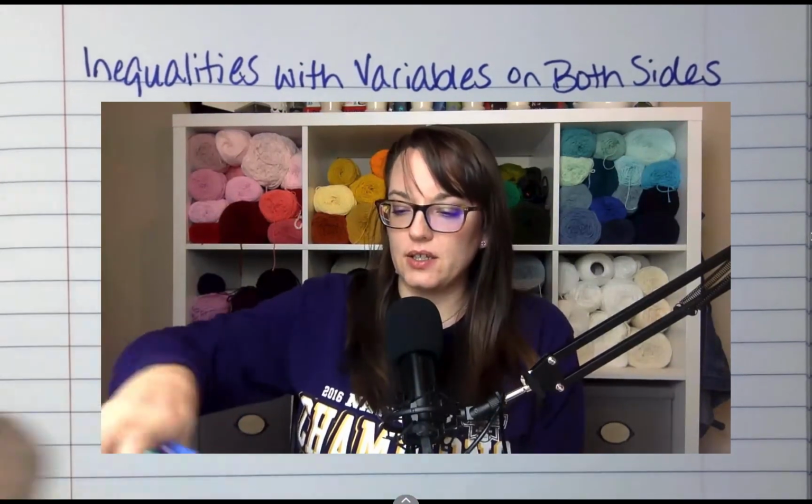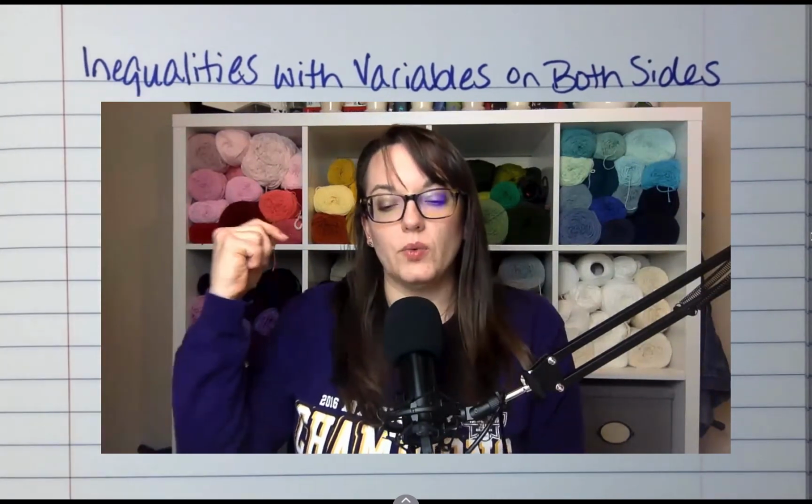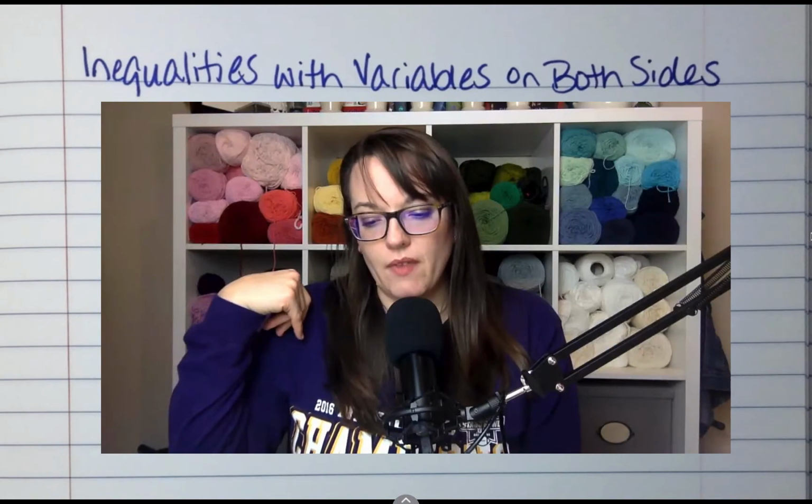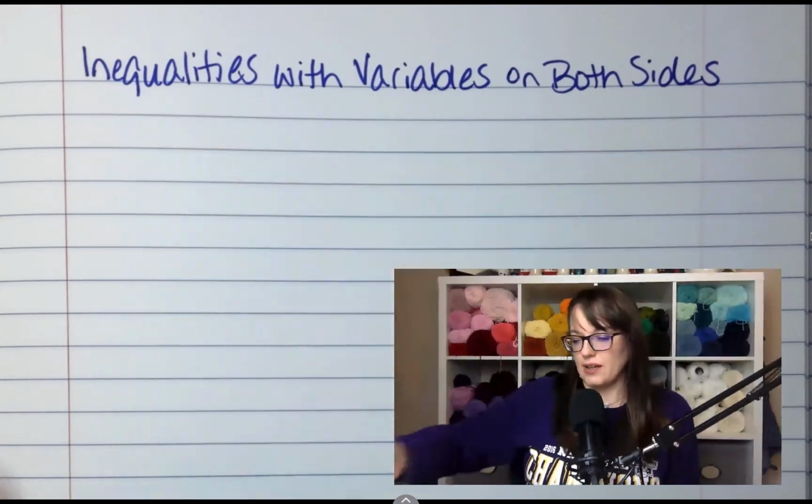Today we are looking at inequalities with variables on both sides of that inequality sign. So what we're going to be doing is kind of like when we did equations with variables on both sides. But this time, instead of an equal sign, we're going to have an inequality symbol, which is those less thans, greater thans, less than or equal to, greater than or equal to. All right, so let's look at an example because you've already practiced with writing this.